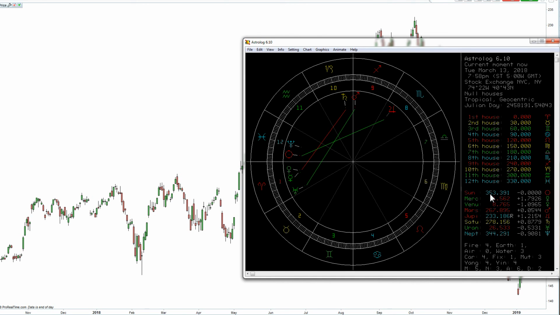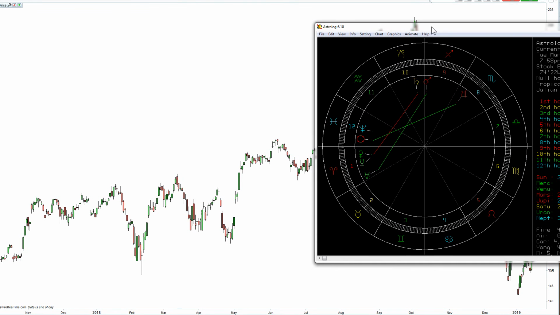And that happens, let's see, 353. So that would be right here. So March 13th, 2018 is when I would anticipate there being some sort of change in trend. And if we look right here, we see that the actual high of that particular swing is in fact March 13th, 2018. So in this particular instance, it worked perfectly. So before you go jumping up and down thinking you found the Holy Grail, you have not, because it does not always work like that, okay?